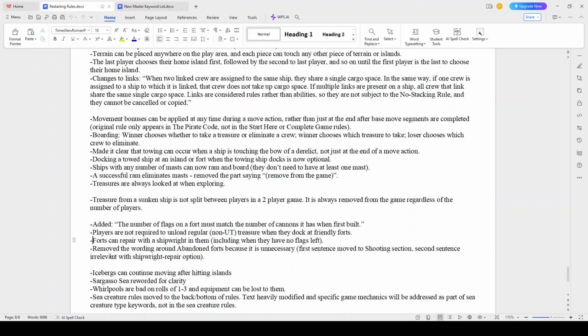Players are not required to unload regular treasure when they dock at friendly forts. That's kind of similar to the towing thing where you don't have to dock the towed ship. I just wanted to make it optional, because sometimes you might dock a ship with treasure at a friendly fort just to repair it, but you don't want to dump the treasure and then have to re-explore the island just to get it back on the ship. So I don't think it should be automatic. I think you should have the agency. The players should have the choice of whether or not they want to unload it. At friendly forts, of course. At home islands, it's still automatic.